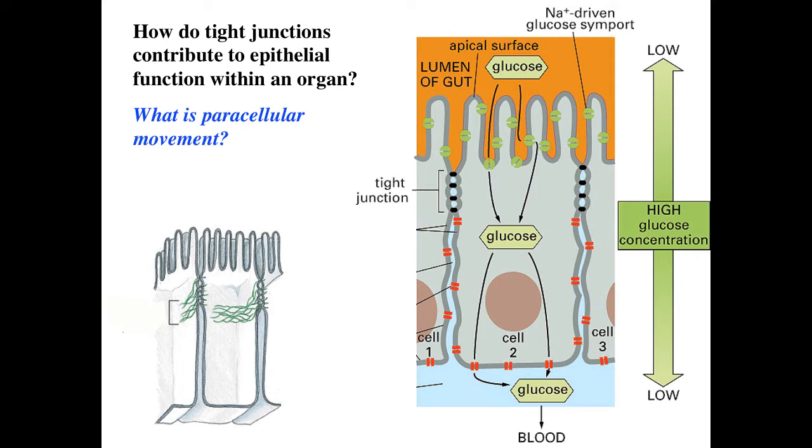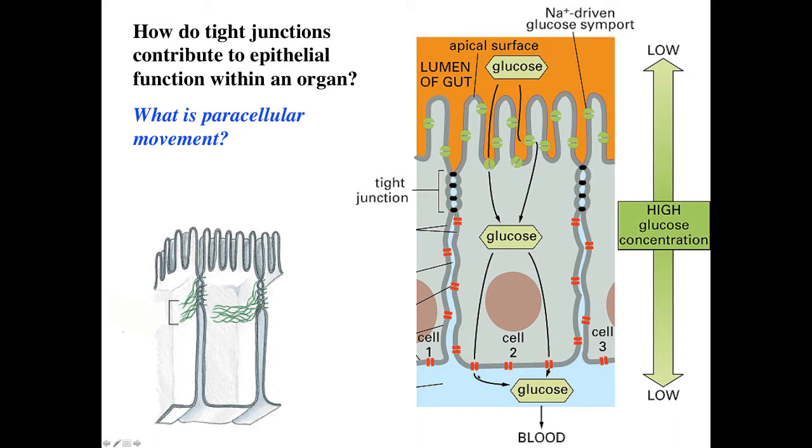I think you can imagine any of these proteins could float freely in the apical domain of the membrane, but they cannot pass these tight junctions. Any of these proteins can float freely in the basolateral domain of the membrane, but they cannot pass these tight junctions. Now that makes perfect sense physiologically, because here the sodium-driven glucose importers you're going to want to have in this apical domain of the membrane. Here, these passive glucose carriers you're going to want to have in the basolateral domain.